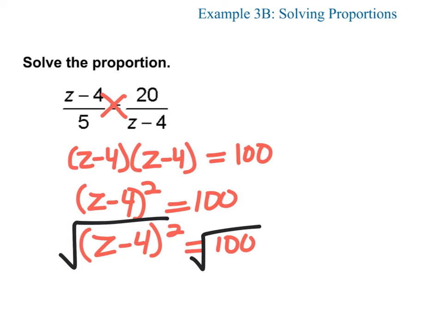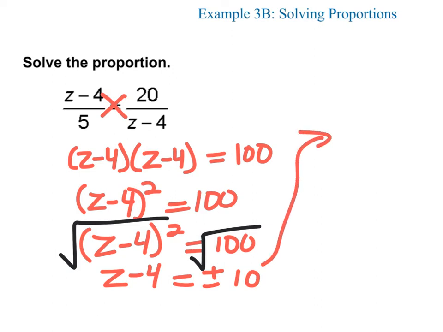And so now I have z minus 4 equals 10, but not just 10. Remember that when you're taking a square root of a squared quantity, you get two answers. You get a positive answer and a negative answer. So it's real important to indicate that when you take the square root and there's a variable inside the square root, like here we have z minus 4 squared, that the answer z minus 4 is going to give you both a positive answer and a negative answer. So you'll have to make sure that you write plus or minus 10. So there'll be two answers to the square root of 100. There could be positive 10 or negative 10.